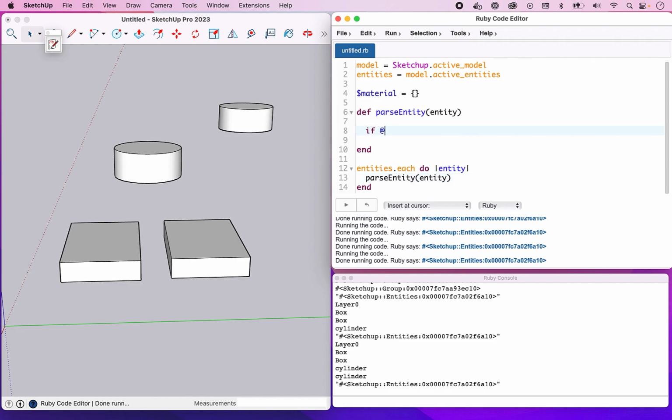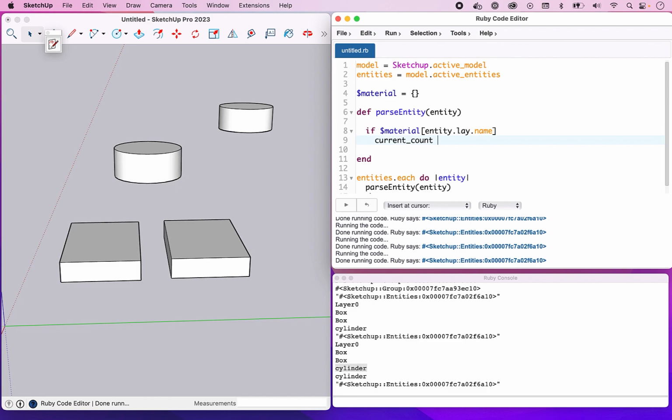And what we want to do is look in our material hash here. We want to see if that entity layer is already assigned. So if box is already in that list, or if cylinder is already in that list, what we want to do is count.